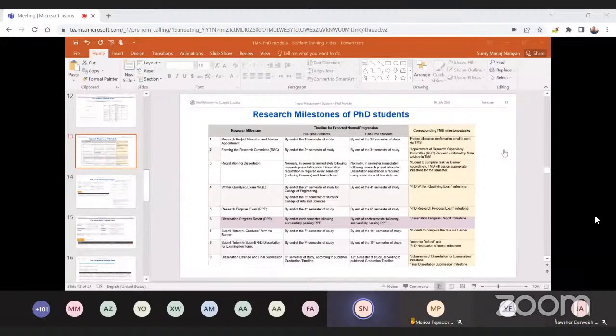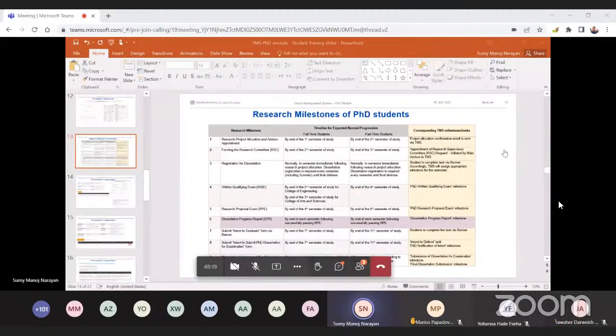Now, with your question with regards to the earlier milestones, again, as I said, that cannot be recorded in the thesis management system. These milestones were already there, and students and faculty were expected to ensure that these milestones are being completed by the student. But yes, with regards to the dissertation, as soon as the system is launched, you should be receiving the task to complete your intent to defend.